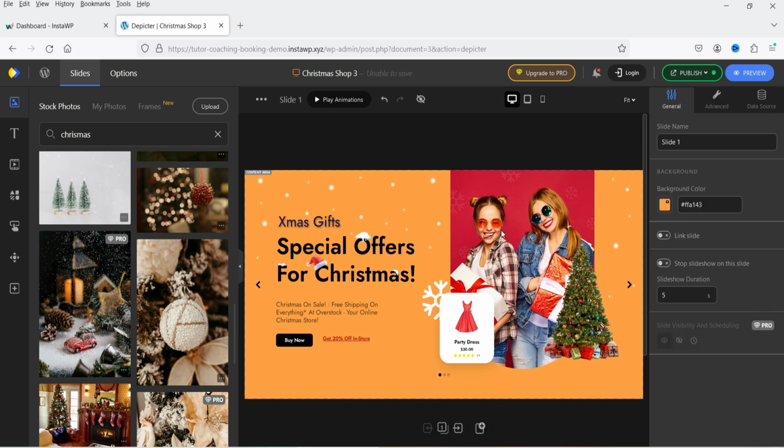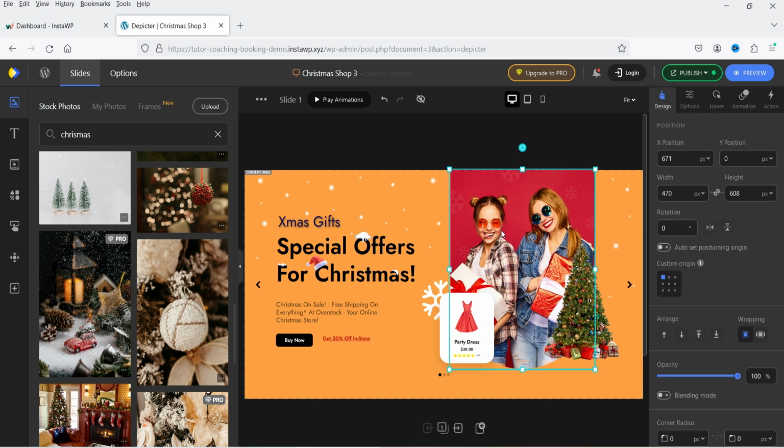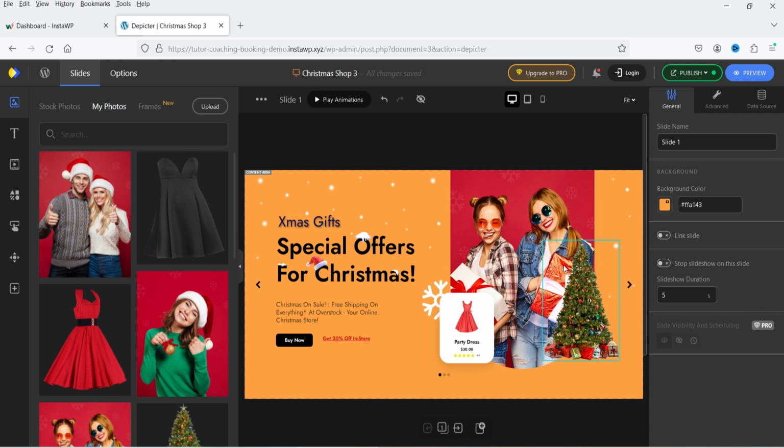All right, now this is one of the images. If you want to change it, you can change this image. So right now it is image from the template. You can also change, or you can upload one of your images from here. You can use the stock image, or you can use your own image. You can upload the image.